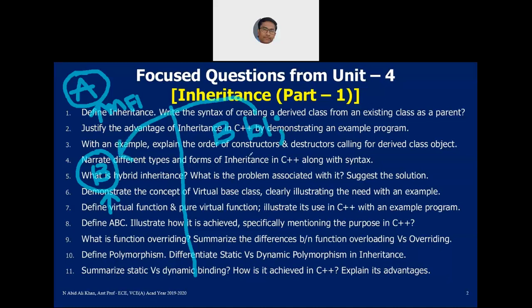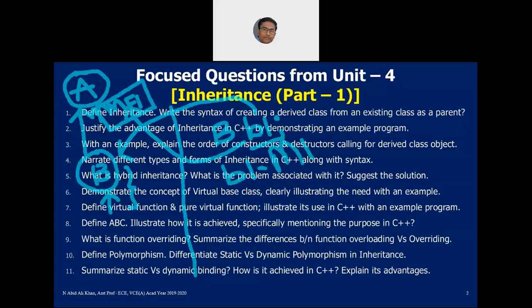B1 can access all the member functions which are available under the public access specifier of class B. But if there exists a need for B1 to access a member function which is sitting in a class which is defined earlier, then it is possible by defining the relationship between A and B, where you define A as the parent class because you want to reuse the code of the member function which is available in class A. Now you use B1 dot member function 1.